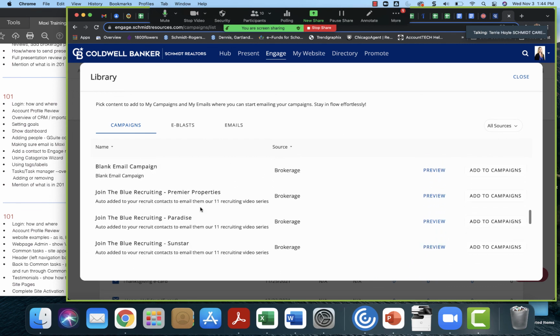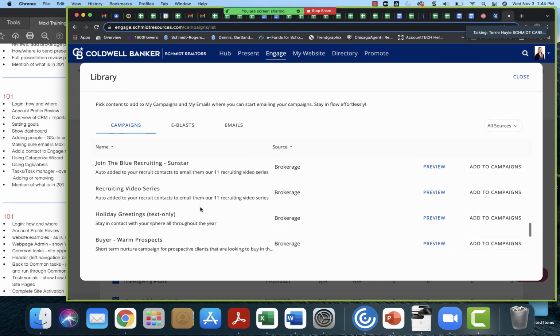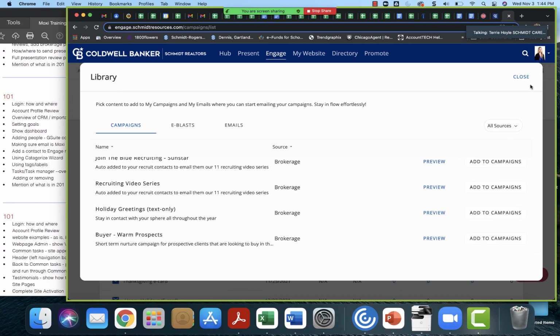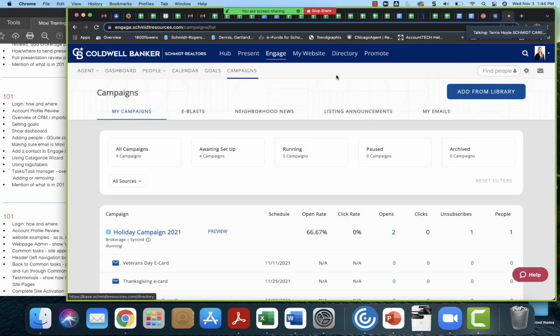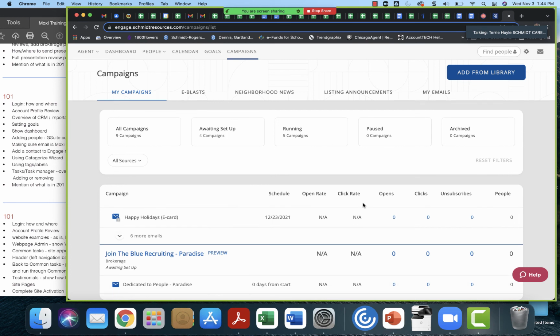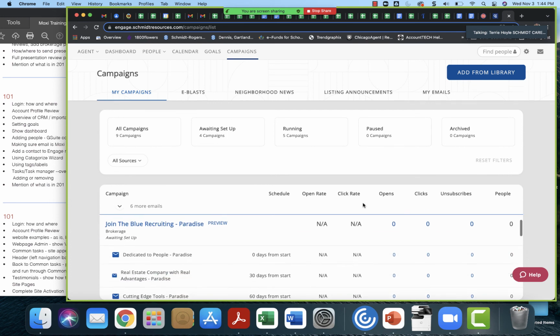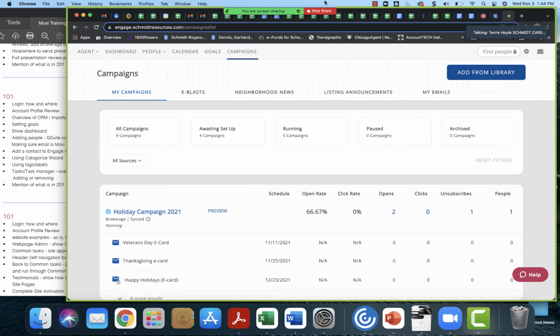So all of these campaigns can be added to your clients, and MoxiEngage 201 will deep dive that a little bit further. But if you want to jump in there and see what's available, you can come right here to campaigns. Your dashboard will track the campaigns that you have set up so that you can quickly get back and see what kind of marketing that you are doing.